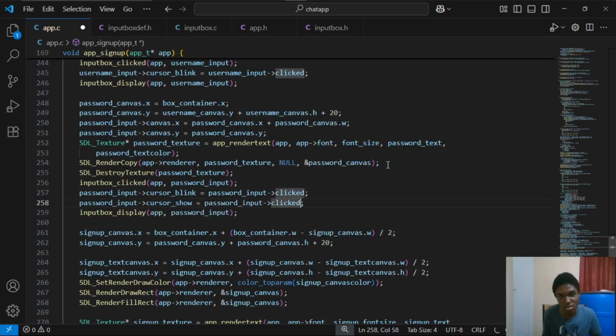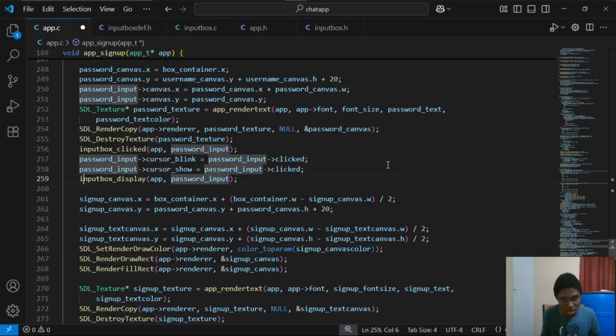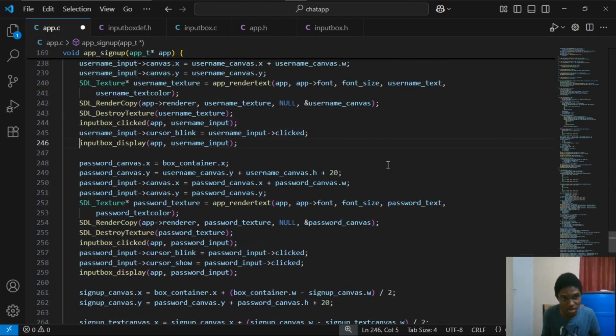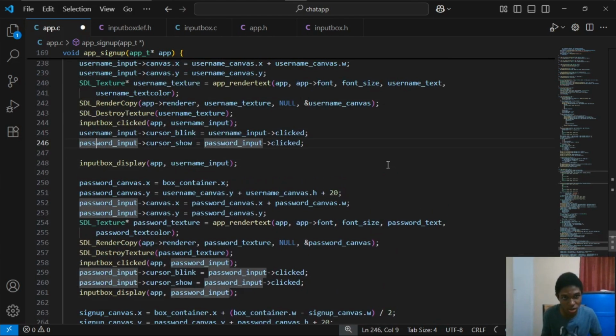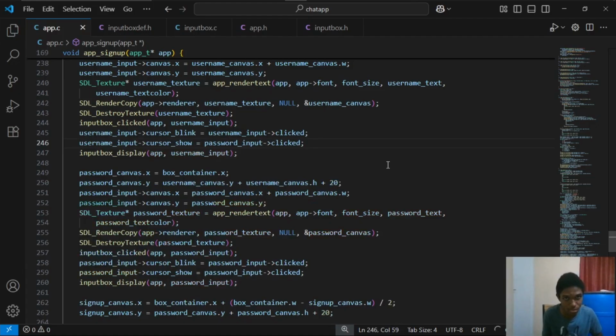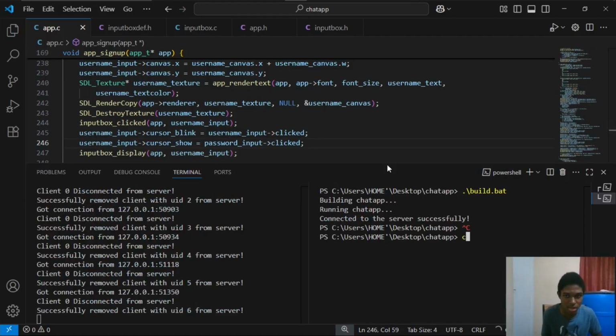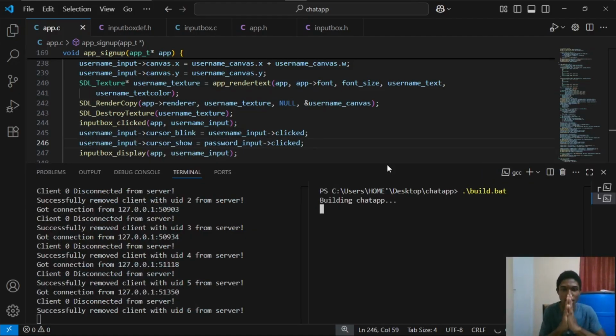So if password input clicked is set to true, then that means we have clicked within our input box. Now we can simply copy this right here and do it for our username as well. So now guys, if we simply recompile our code, let's see what happens.